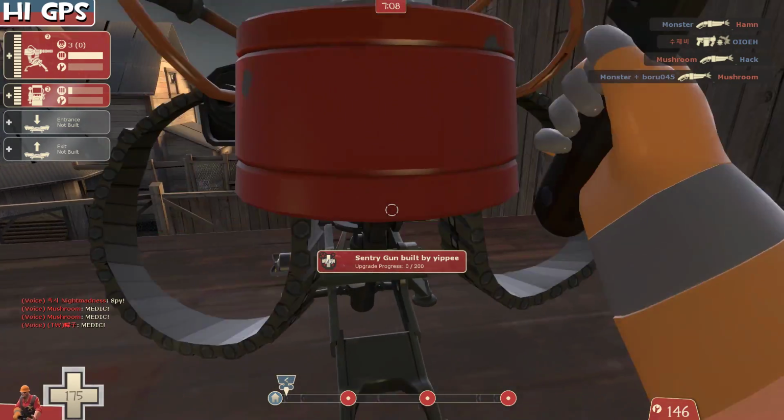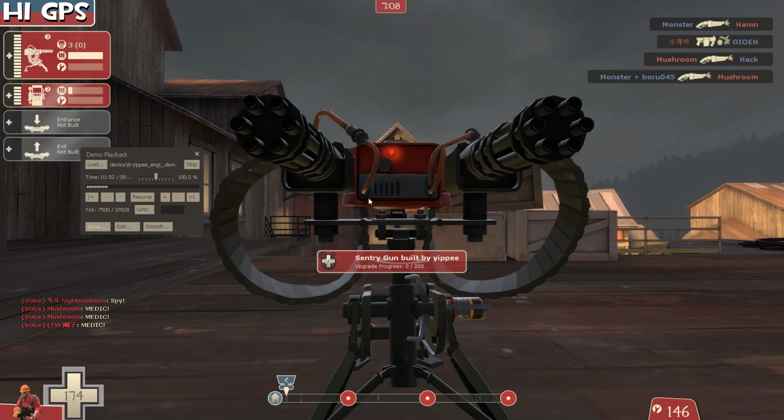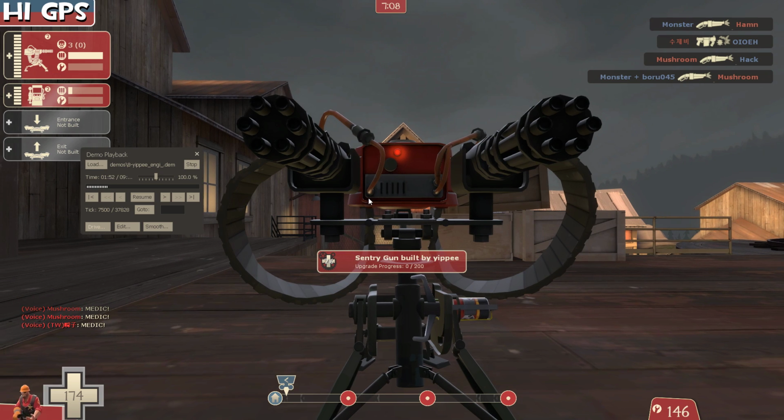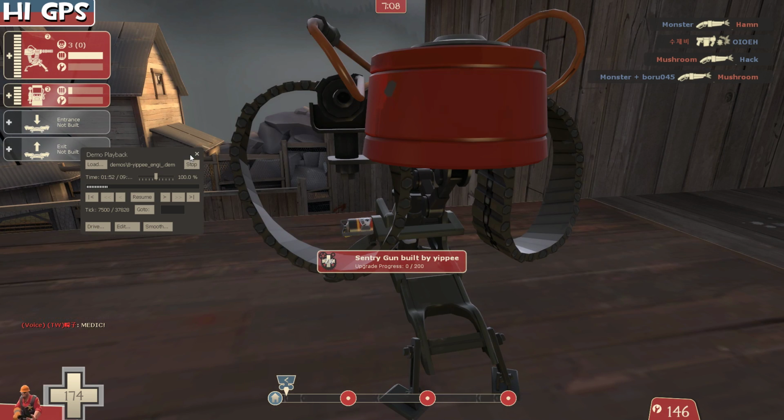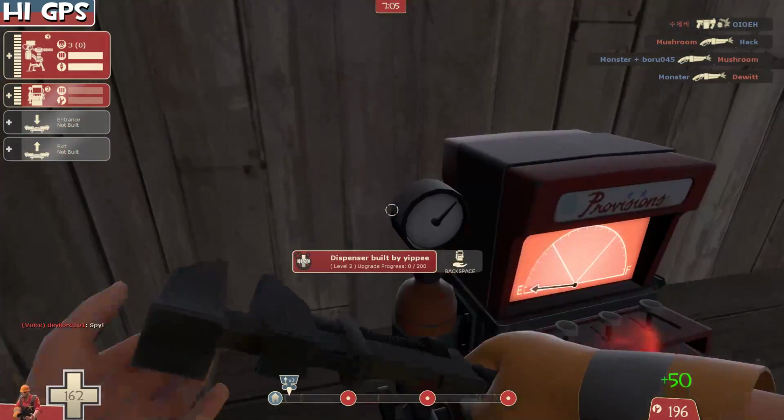So what you can do, if you're a bit of a badass and you don't want your gun to take damage, is that you actually just place yourself in front of the sentry as it builds, and right as it completes, you just go to the side. It's like a little trick you can do. But right now, nobody's shooting the gun, so it doesn't really matter all that much.